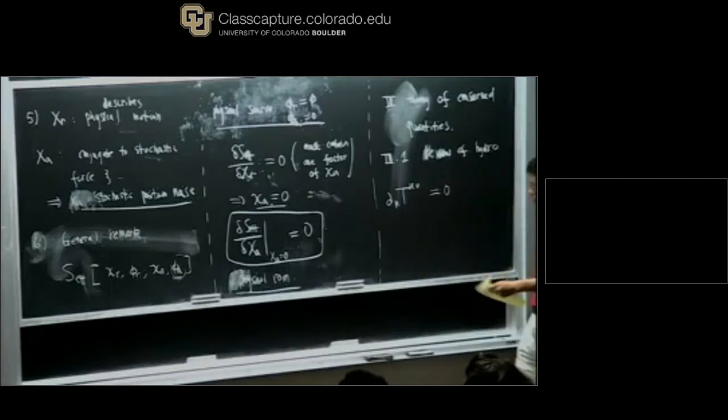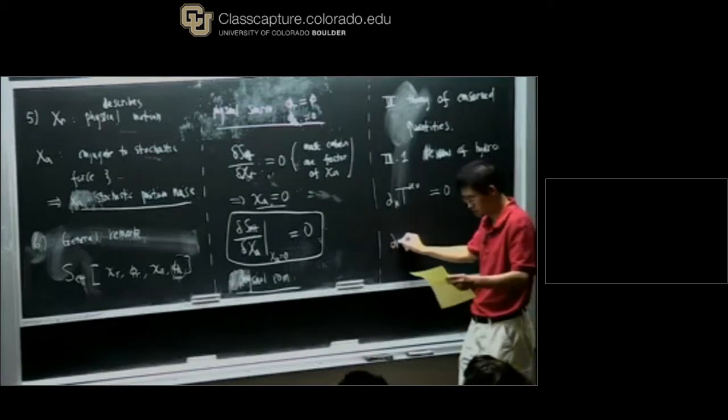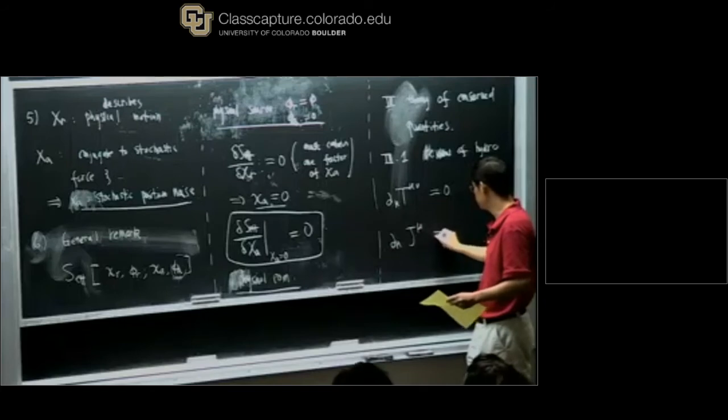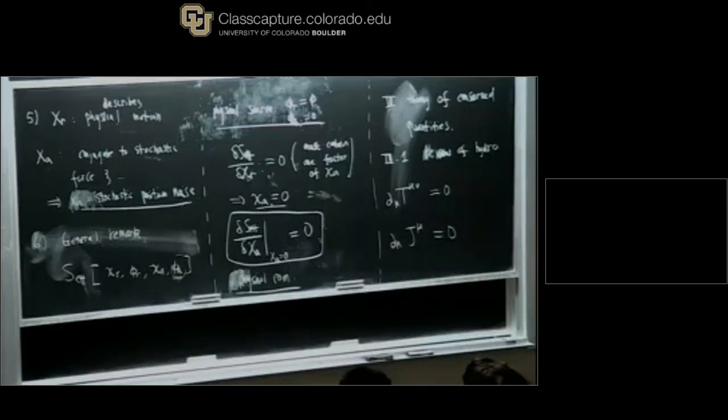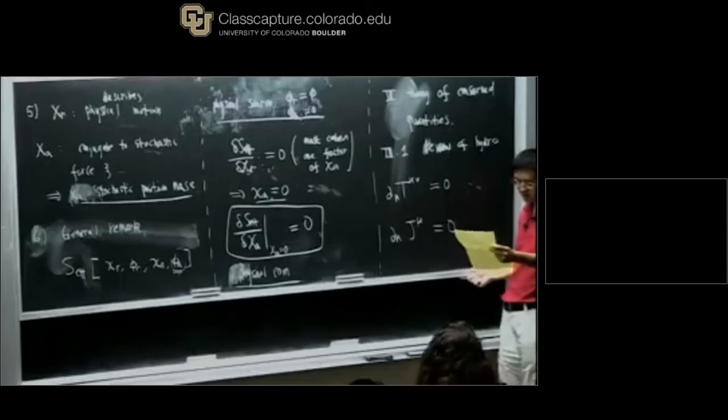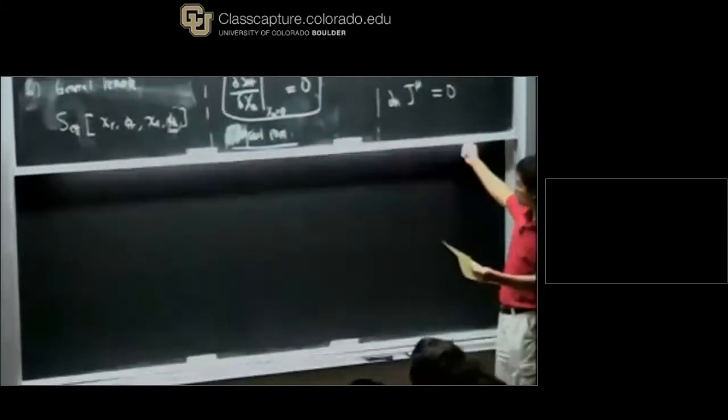If you have some other symmetries, say for example some U(1), then you may also have some other conserved current. What we said is that all the physics at long distance and long time should be controlled just by those equations, because all the slow modes are associated with conserved quantities. So this must be enough to understand your low energy physics, and this is precisely what the traditional idea of hydrodynamics is doing.